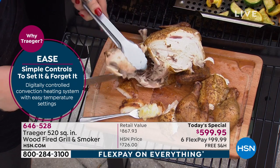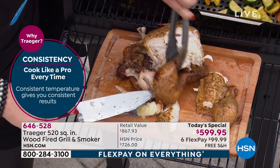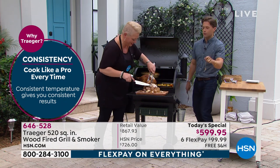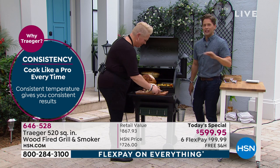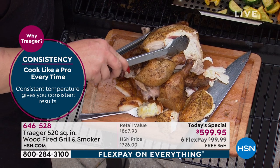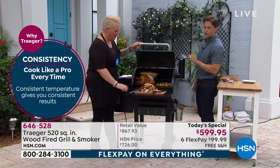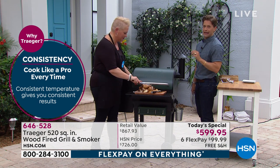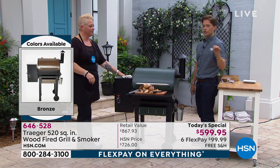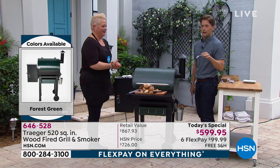Unfortunately, the model you're looking at right now is forest green, which is already sold out. I've looked at our plans for the day — even with the rain headed our way here in Florida — these are all expected to be sold out and gone by midnight tonight. You've got flexible payments, so if it's an early Father's Day gift, go for it — you're only spending a hundred dollars. If you know your family is hosting the Memorial Day barbecue, if you've got in-laws coming for 4th of July and you're tired of your father-in-law criticizing your ribs and chicken — it's time to shut them up by cooking on a Traeger. Let's make everybody a backyard rock star.